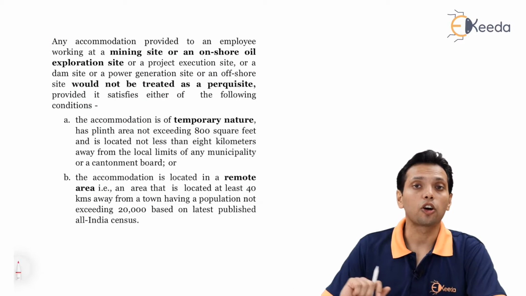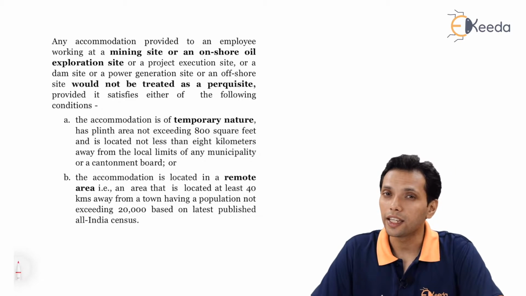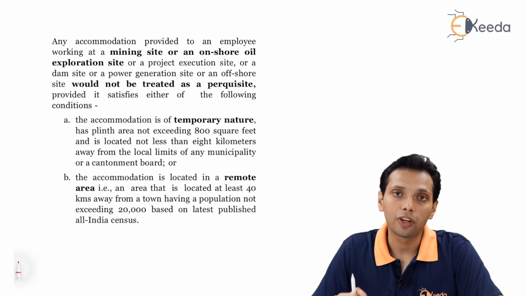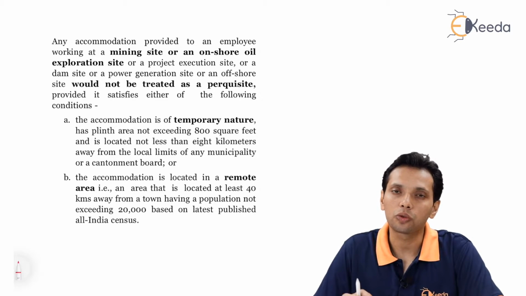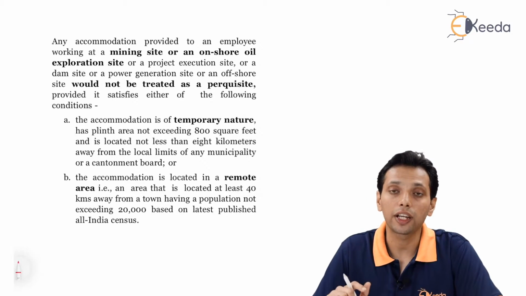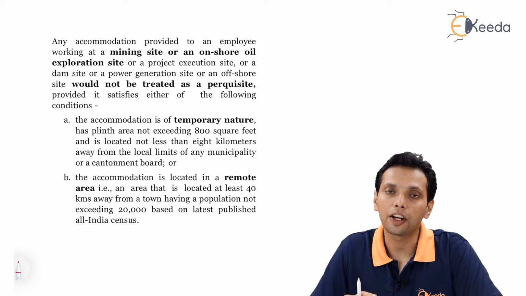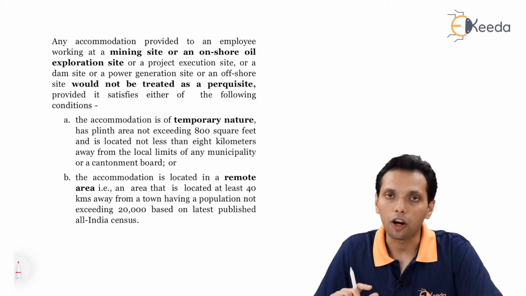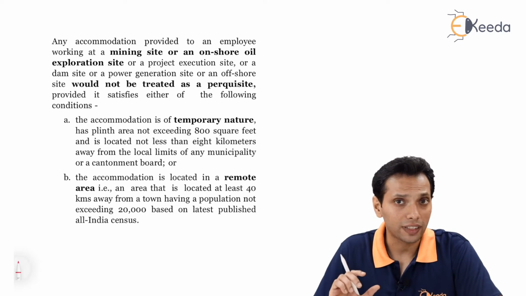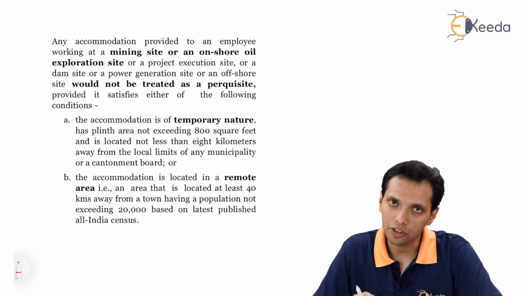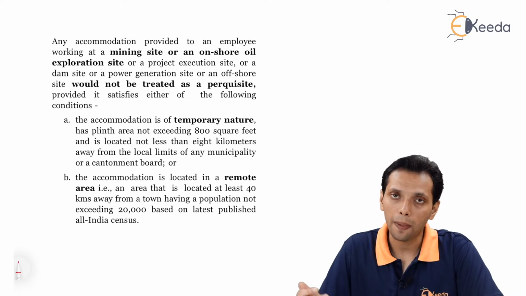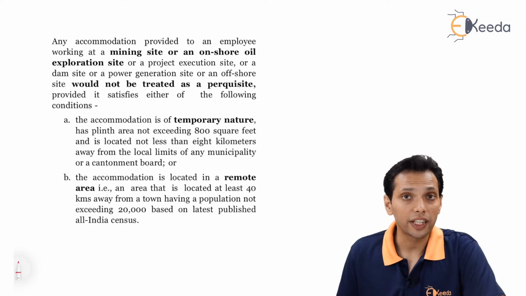Our next point is that the accommodation is provided to the employee at a mining site or an oil exploration site, wherein the perquisite value of the temporary accommodation provided to such employees won't be considered as a perquisite or benefit in the hands of the employee, but there are several conditions to be satisfied. The accommodation should be temporary, it should be of a specific size, and it should be in a specific area which is not within 40 kilometers of the municipal area. So on the screen we will be reading the exact wordings.